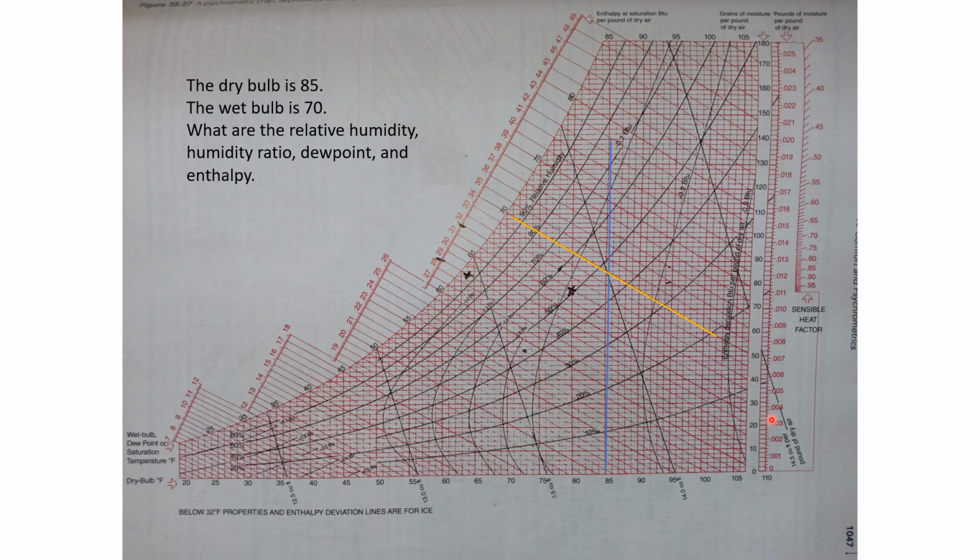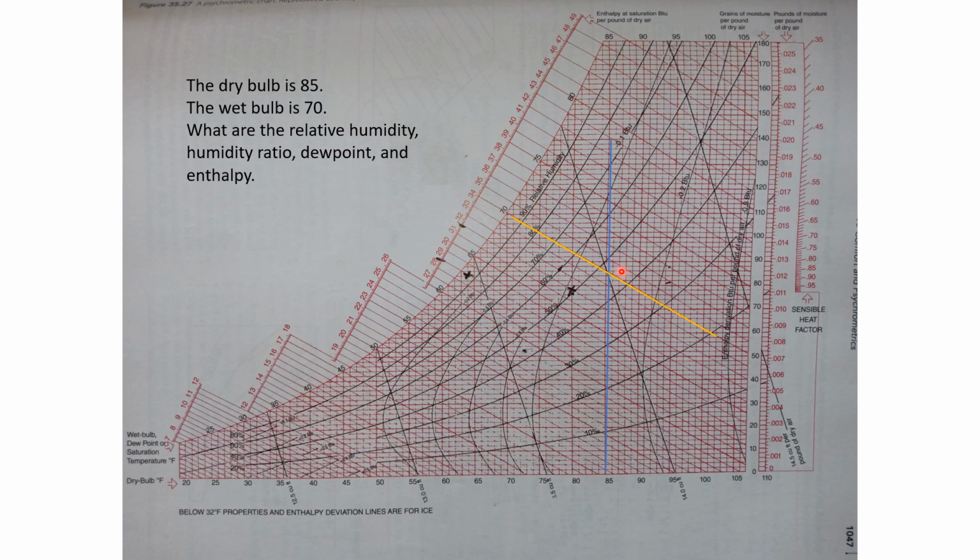Okay, here we go. So we plotted our wet bulb at 65, excuse me. I got to look at this better. Our wet bulb is at 70. There we go. So we got 70 for our wet bulb. All right. Once again, I got a little glare on my screen here. And then we plotted our dry bulb at 85. Okay, and boom, that right there is where they meet.